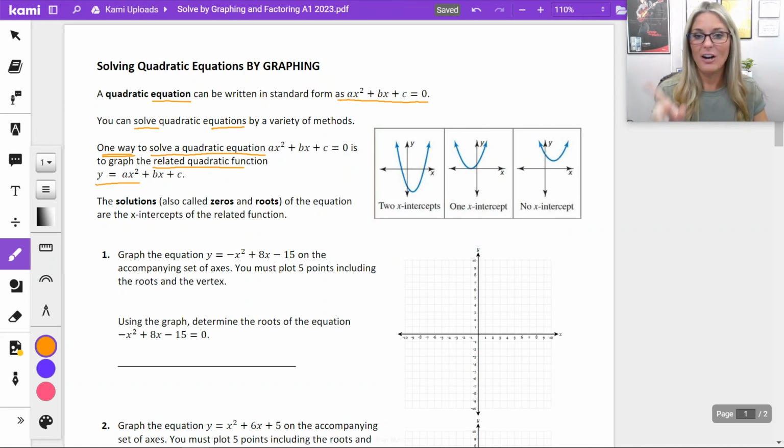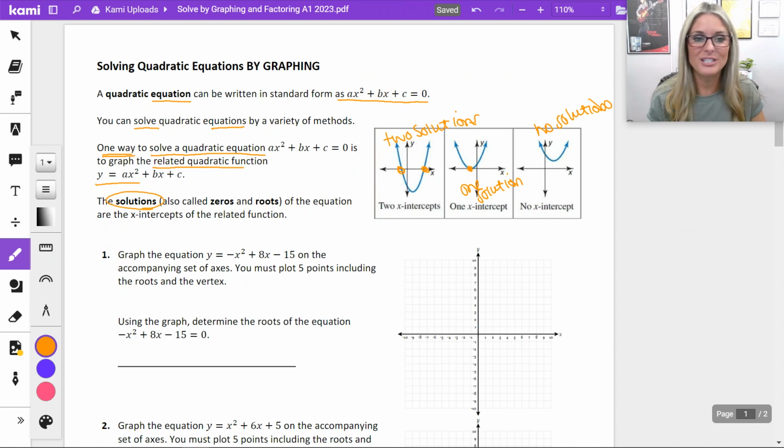Look at our notes here to the right. Most of our quadratics are going to have two x-intercepts, and therefore they're going to have two solutions. Those x-intercepts are going to be our answers or our solutions. Some parabolas only touch once and only have one solution. And very rarely, the parabola is too high, or too low if it opens downward, and has no real solutions. We can talk more about that as you have questions. So no solutions if it's not crossing our x-axis.